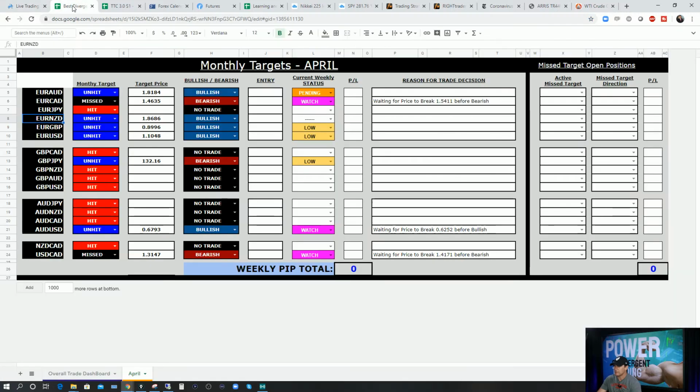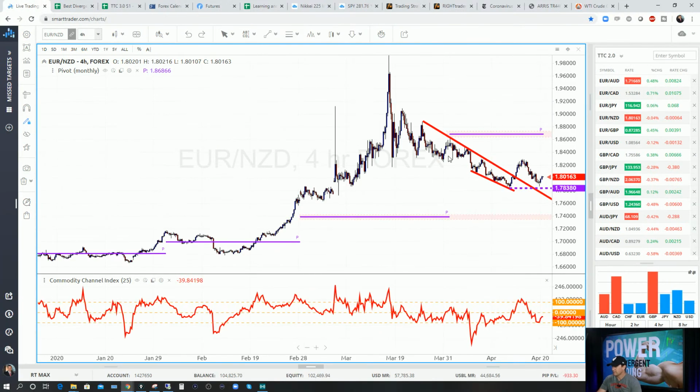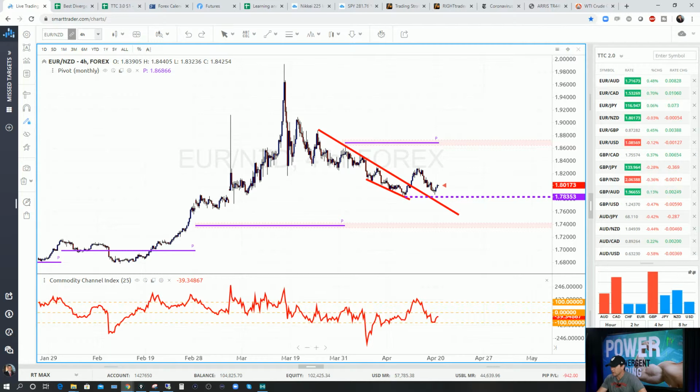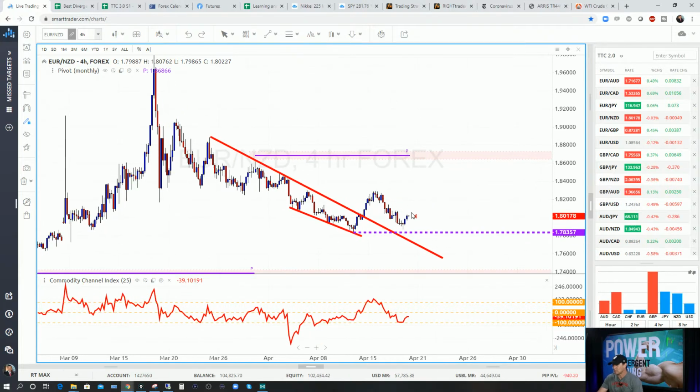We decided that we're going to stand on the sideline. Let's go to Euro New Zealand dollar. If I look at Euro New Zealand dollar right here, what are we looking for? We've got a target over here, a target there. We have momentum going up, but it stopped here, and this is a retest. And you know what? I like this one for an upside move towards this target right here.